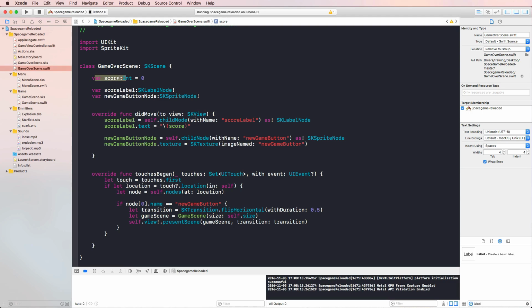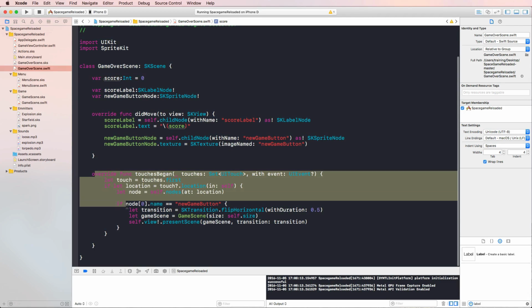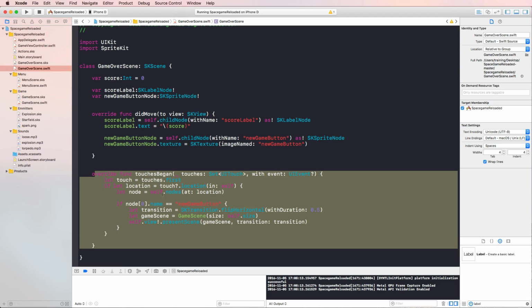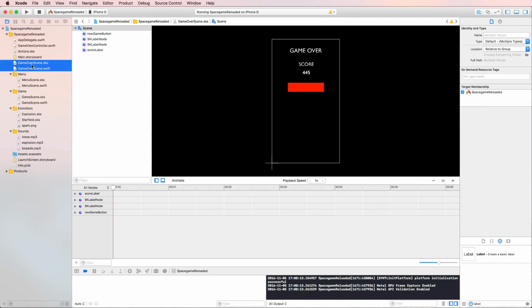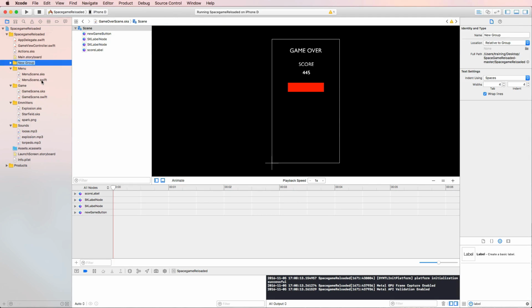And we're going to access this score property from our game scene in a second, but let's just have a quick look at that, which is also pretty much the same code. We're simply going to create a new game scene right here, and again present that scene if we want to create a new game. And let me group that into a game over folder for now.